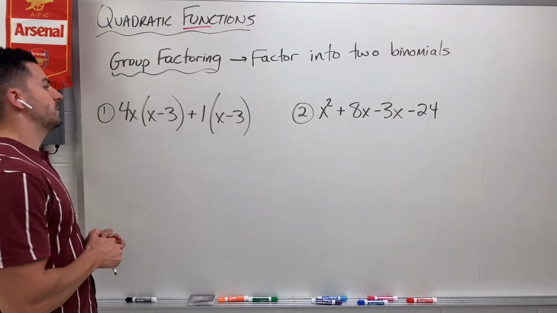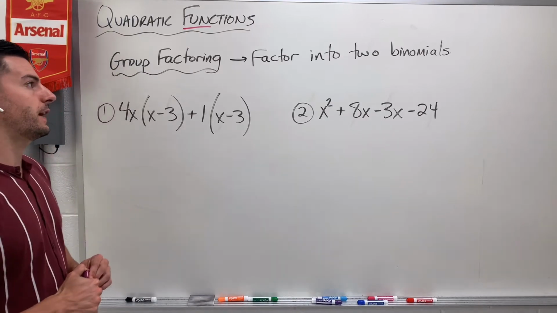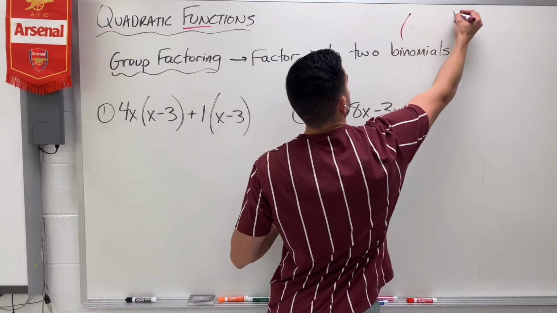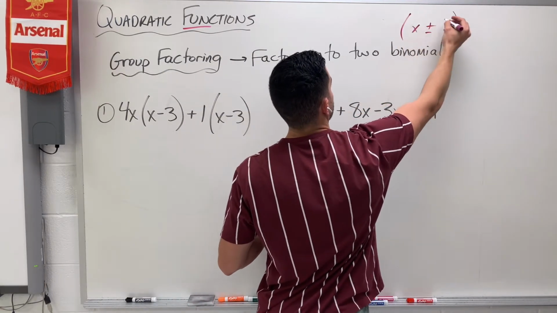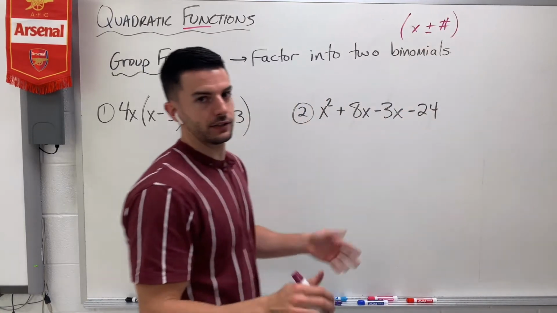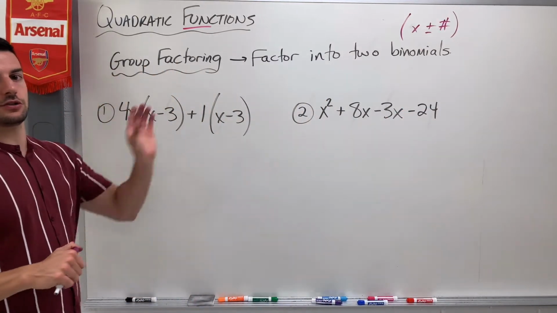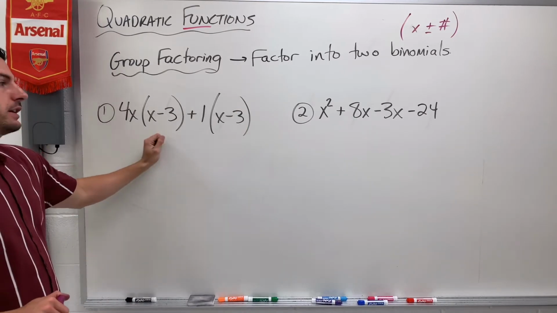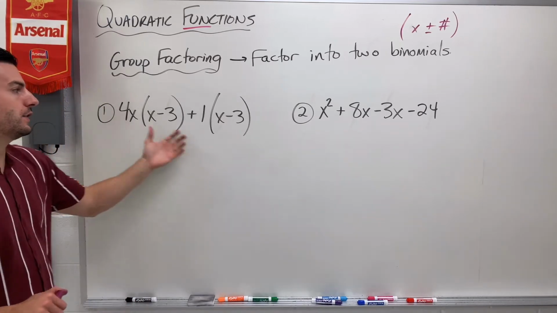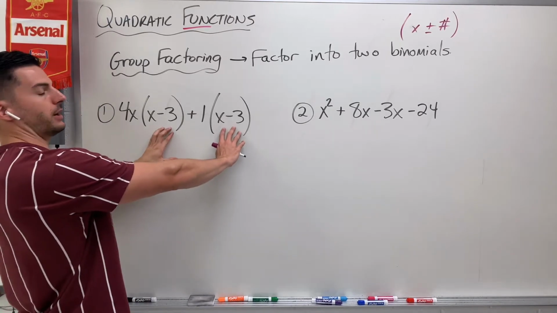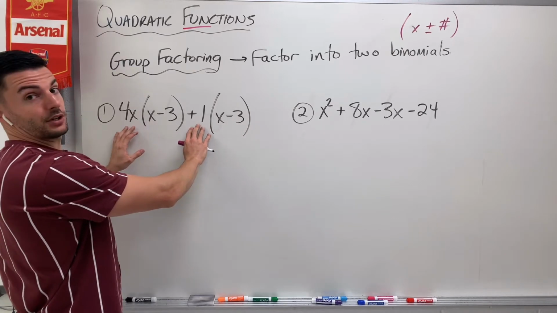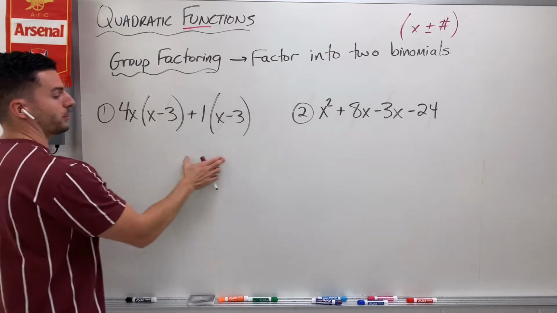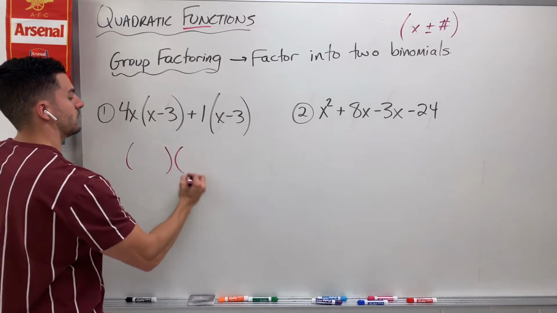Okay, so here's some examples that I have, okay? And the directions say factor these into two binomials, meaning a binomial is just a group with two terms in it, right? So x plus a number, or it doesn't have to look like that exactly, but a binomial is just two terms, okay? And so a problem like number one, we talked about just now, how when you have two matching binomials, but then two separate other numbers that are being distributed to both of those, this could be written like a FOIL problem or like two binomials, okay?